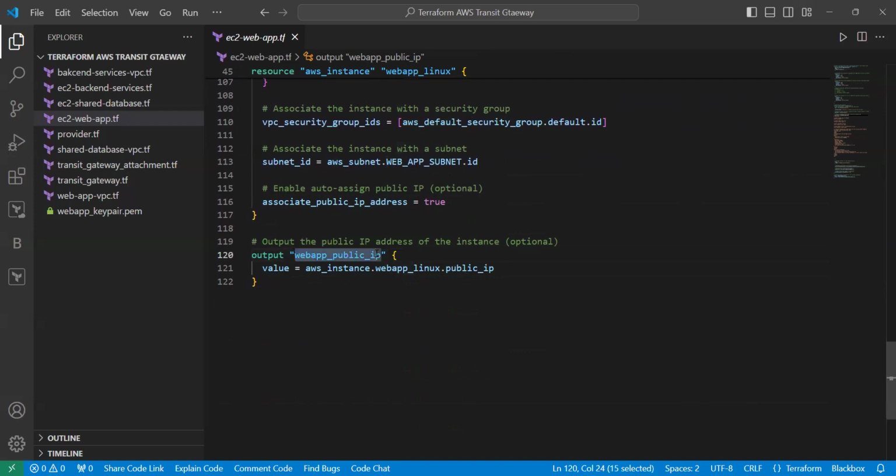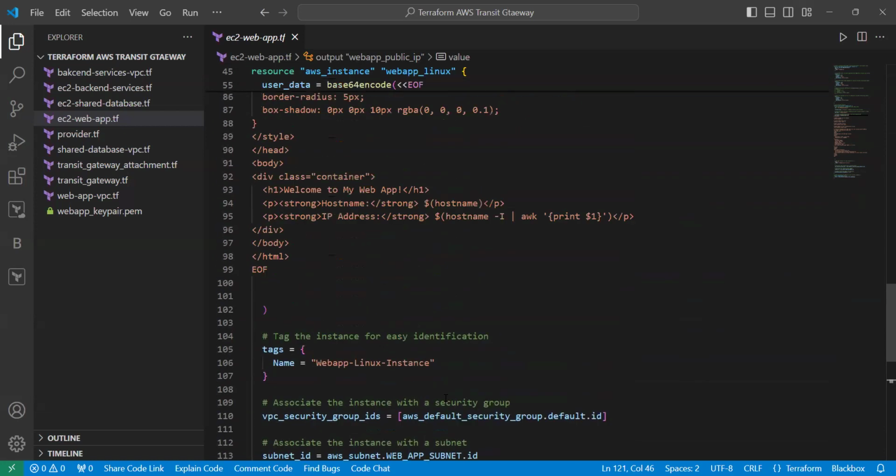You can also give your own name as per your requirement, and you just need to add the value here, as we need to display the instance public IP. So just specify the resource name as aws_instance, then web app Linux, which is the name of that instance, and then .public_ip, which will give the public IP address of that instance.